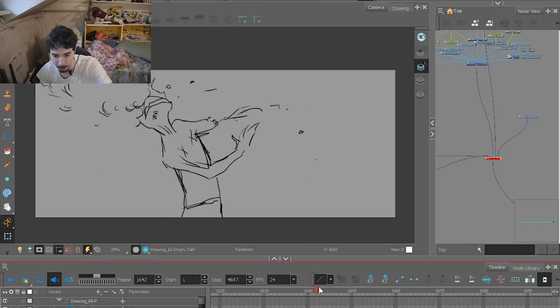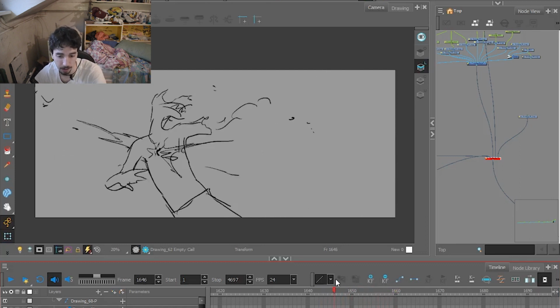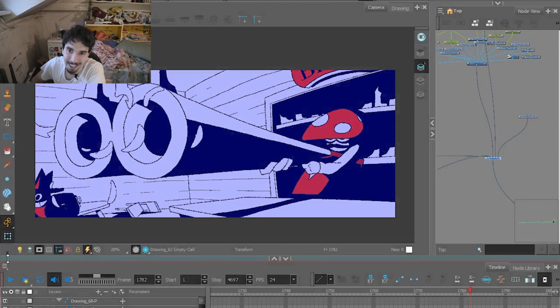So pa pa pa pa, and the arm is going back. And at the end, I make each frame go closer to the next and closer to the next and closer to the next. That makes it slower, so it's easier to go from this shot to the next shot, because otherwise it's too chaotic.